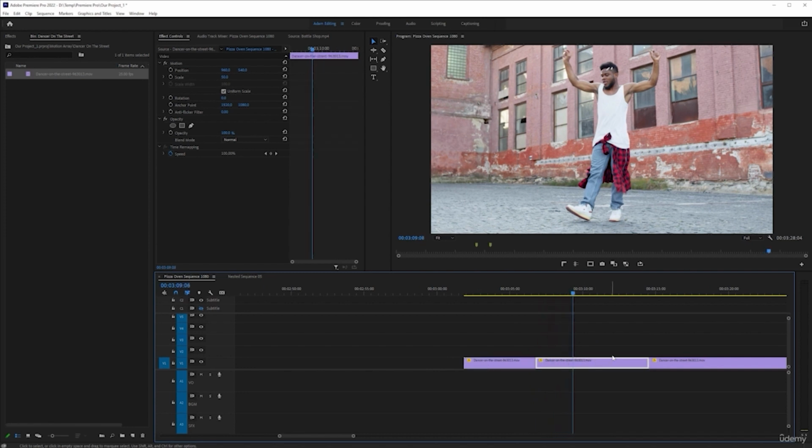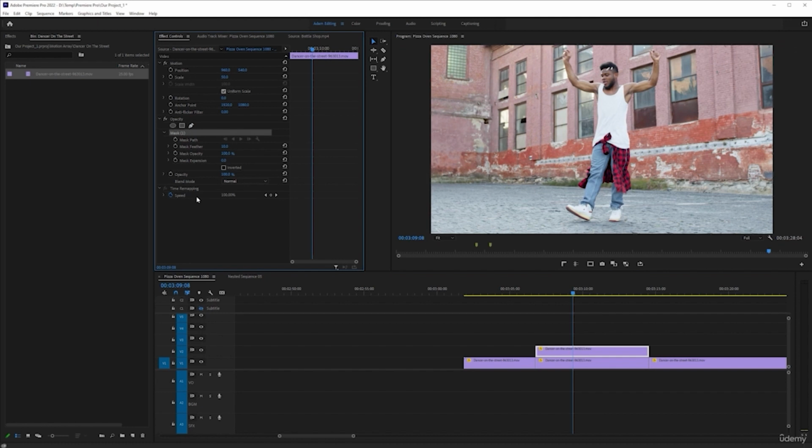That looks great. So what we're going to do is hold down Alt, drag up and let go. So we've created two versions of this guy, and the reason will become very clear very soon. So first and foremost, I'm going to highlight this first clip, and what we need to do is trace out this guy. Now this is the first time we've ever used this, and this is the pen tool. Okay, so that's now going to be creating a mask around this fella.